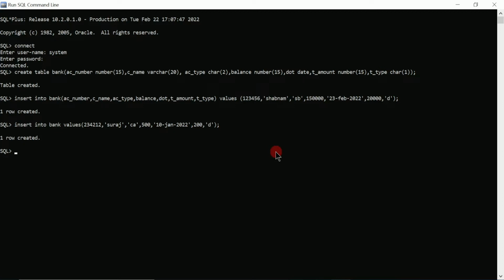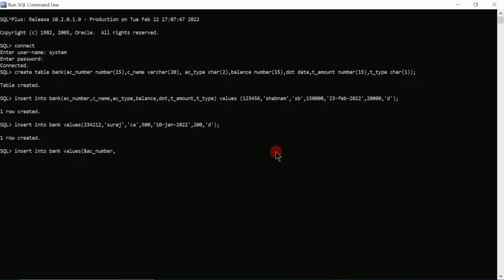Now let us go for the third method of inserting records. In order to insert more number of records, or if bulk insertion is required, then we are going to use the third type or third method of insertion. So we'll write insert into bank values, and here in a round bracket we are going to use ampersand and then account number. So I'll write AC number, that is name of the column, comma.